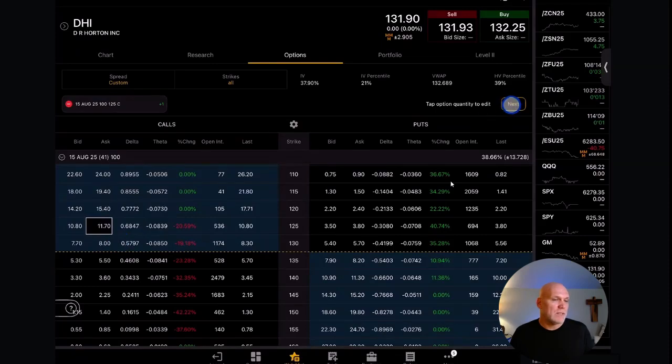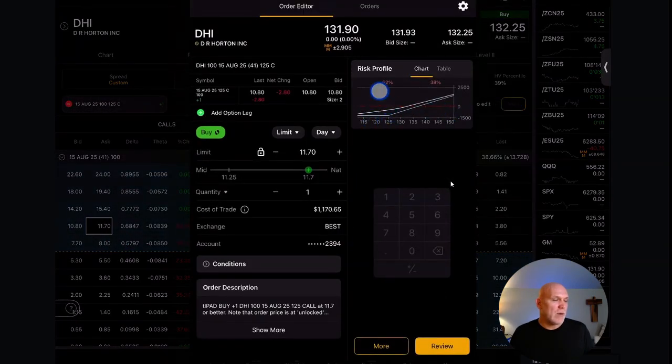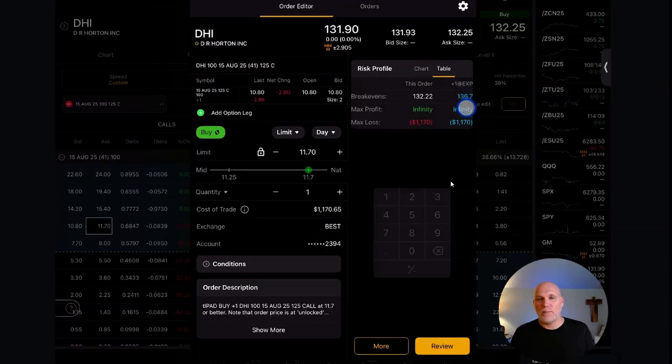Now, let me do this. I'm going to go ahead and buy one just to show what this looks like. There's my probability, 62% that it's going to be profitable, 38% that it's not. There's my profit diagram that we looked at before. Here's one contract, $11 or $1,100. And I can click over here to my table, and there's my break-even points. I was giving you a lot of break-even points just off the top of my head, but the table will calculate it for you, so you know exactly what you're getting into. But I've got to be above $136 by August 15th for this 125 in order to start becoming profitable beyond that date. Now, it'll be profitable tomorrow if it goes up to 136 because the time didn't shrink.